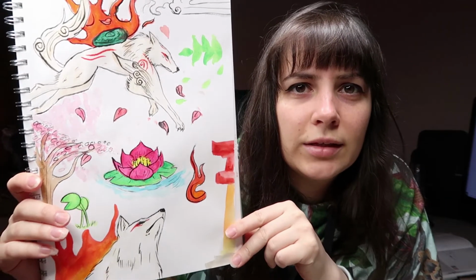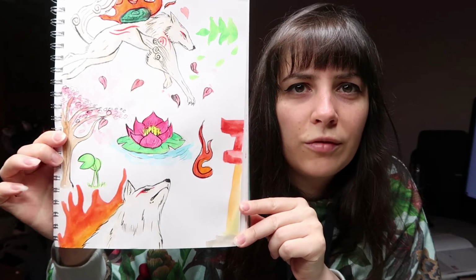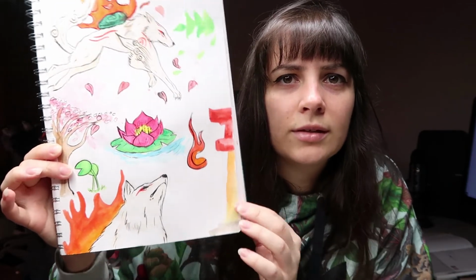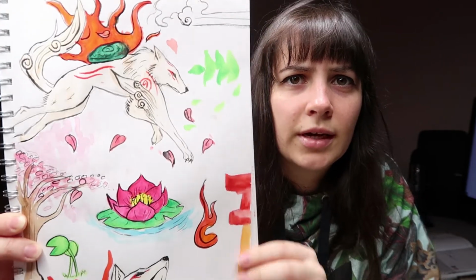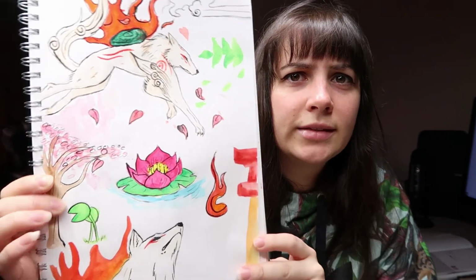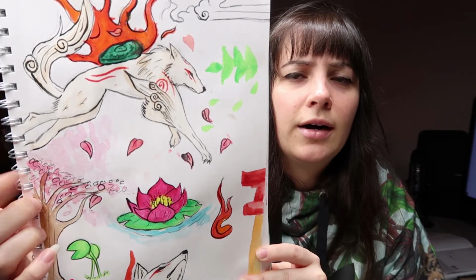So there's that. I did a little watercolor study with Okami in just my little sketchbook, so it's still not finished. I still need to outline a few things, but yeah, a little Okami sketch. Need to outline the little plants and the rest of the blossom tree.